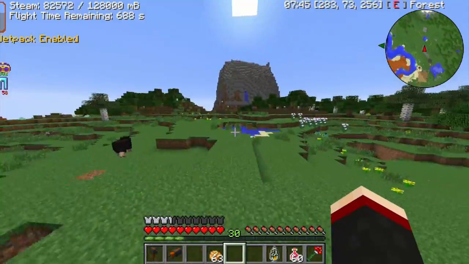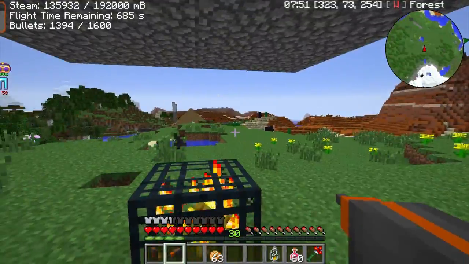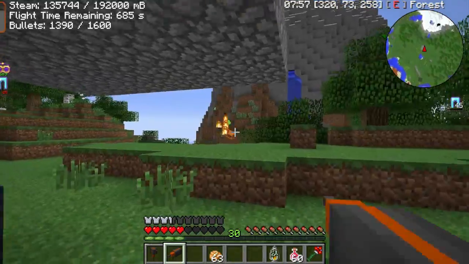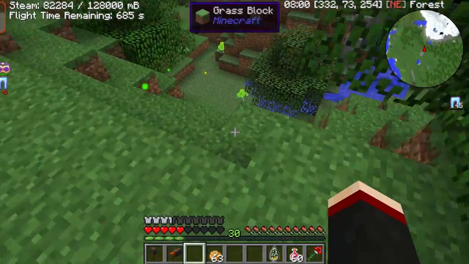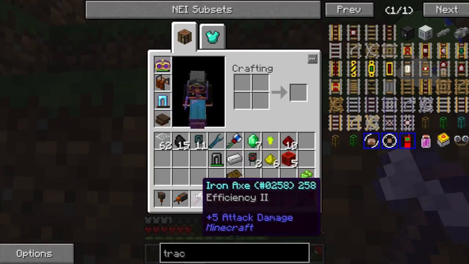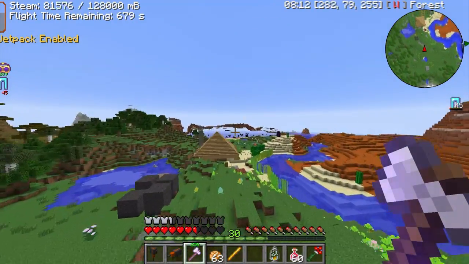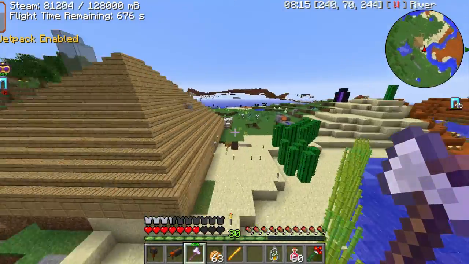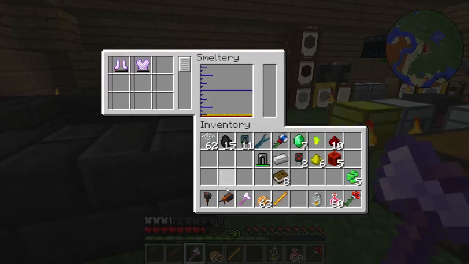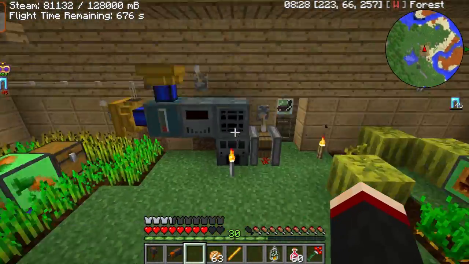And over here is my temporary blaze farm. All I do is stand here and then shoot them. Are you teleporting? And then they drop blaze rods and I got an enchanted iron axe for that. Cool. And this guy I can just throw right in here and he'll be turned into iron. Really nice.